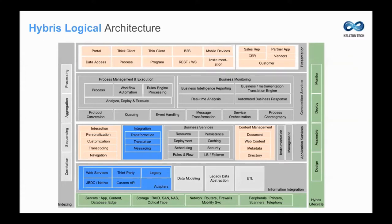On the right-hand side, since all of these things are tied into the Hybris life cycle — whether we are in the design phase, assembly, deployment, or monitoring — these are the services which are lifecycle-oriented. In Hybris, a catalog product, if it is not active, will not be synchronized; if it is not approved, it will not be synchronized. These are some very business-focused lifecycle aspects of your product as well as lifecycle of your application.